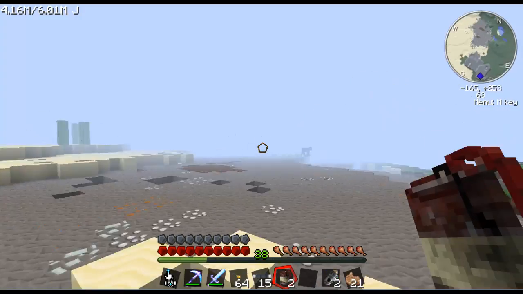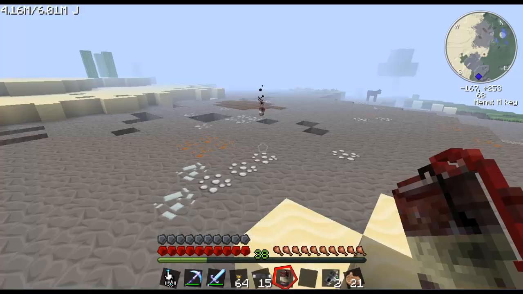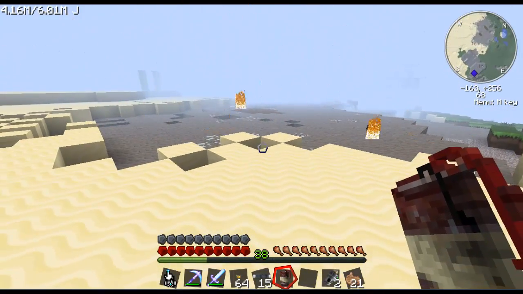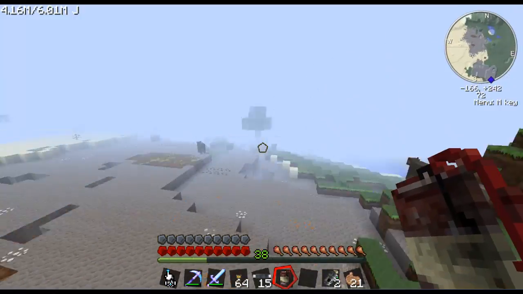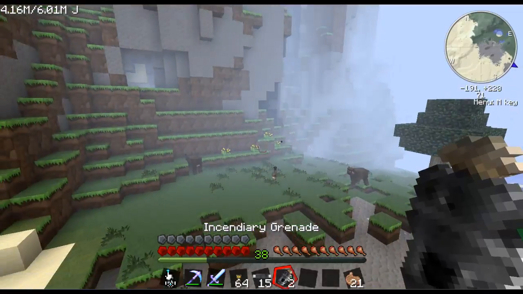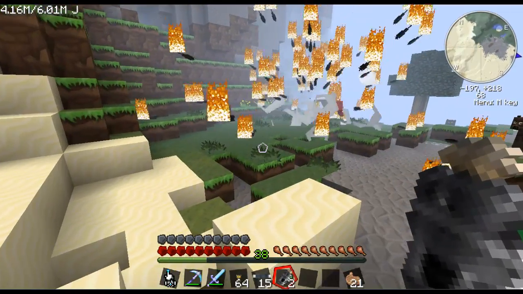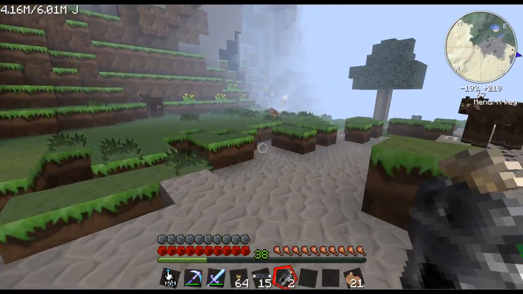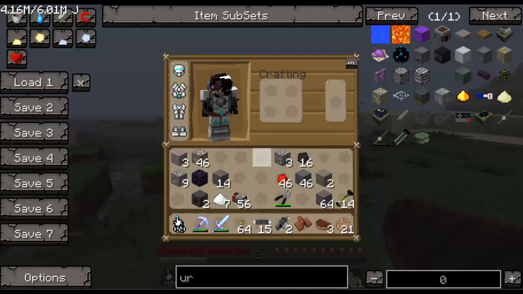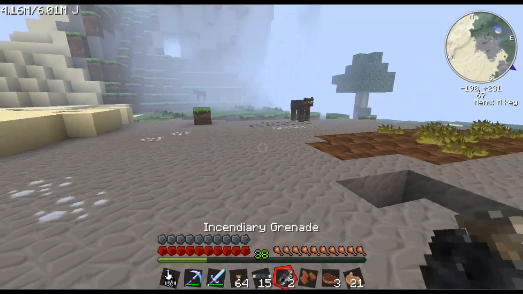Shrapnel, I believe it's just a bunch of little pieces. It explodes, and then a bunch of pieces come out. So where's some cows? Let's see if I can get the cows there. Ooh, some cooked beef. Yeah, I got some steak and some leather. So that's pretty cool. I mean, the animation's cool too.